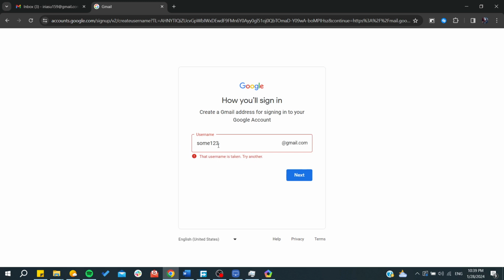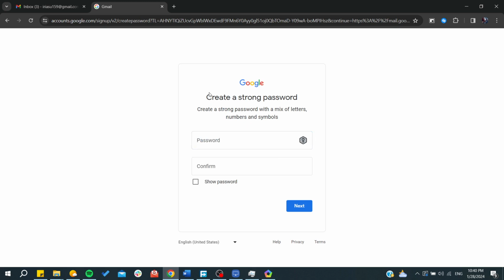And this username is already taken, so some user that we can add Gmail and let's click on next because the Gmail shouldn't be Gmail, and we try this one and we will accept it. Then you create a strong password, create any password, you confirm the same password, and basically let's just have it like that.